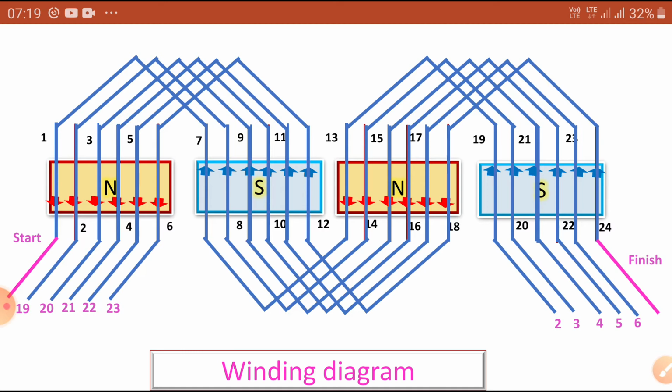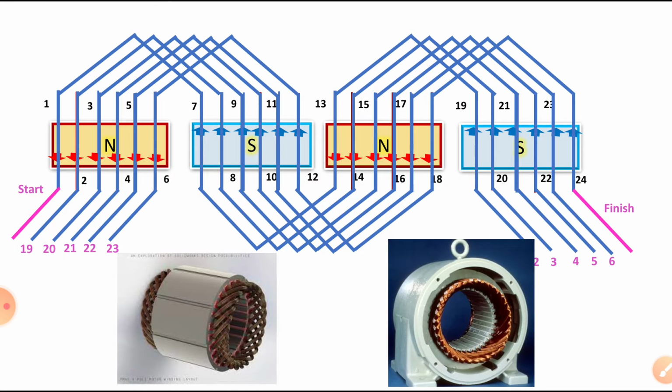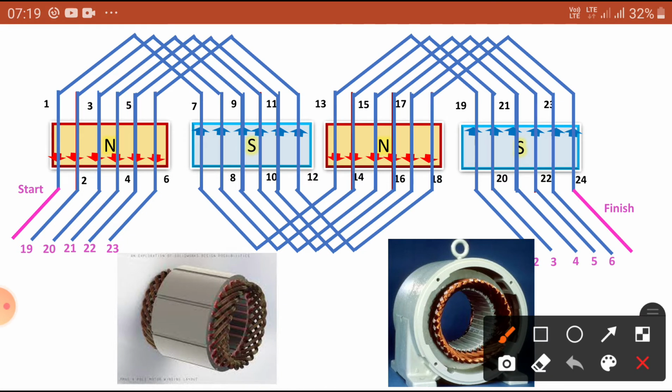So where are we going to use this winding? We are going to use this winding in our machines' armatures. If you observe, this winding is wound in the form of wave winding. How is it wound? Similar to this way. We are going to use these machines for different applications where we require high voltage and low current. We can prefer this wave winding.